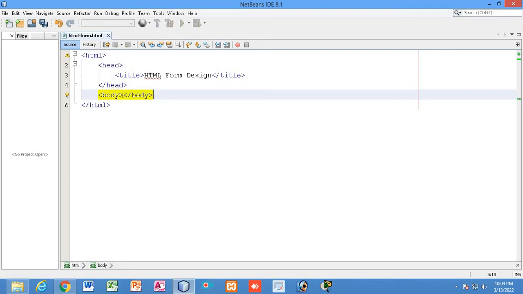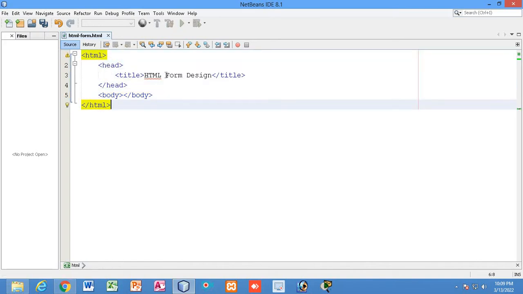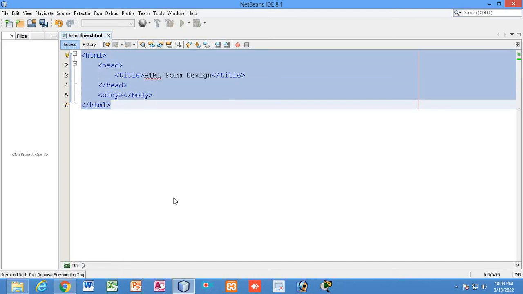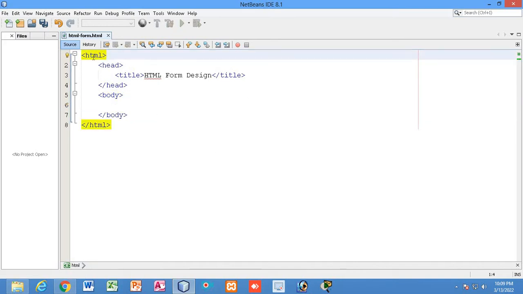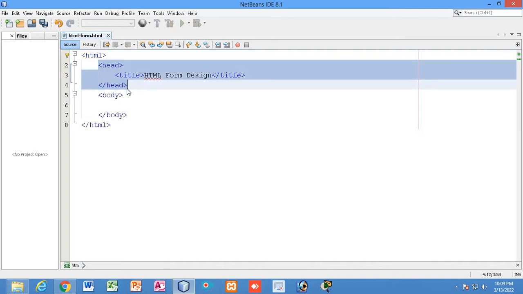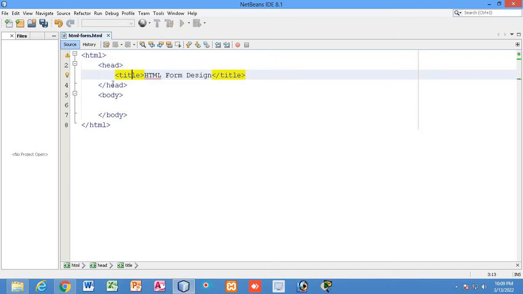You can see the format in which it is being written, so that it will be easy for anybody to understand after I write the code, because it creates a certain layout in the text editor. It is easy to see that under the HTML we have these two parts, and inside the head we have the title part. It is separated by space so that it is easy for anybody who sees the program to understand.